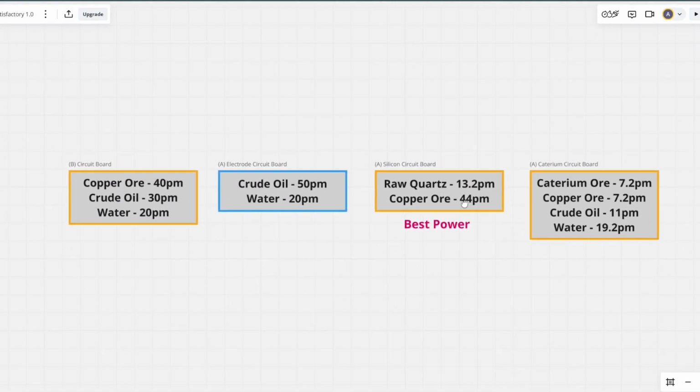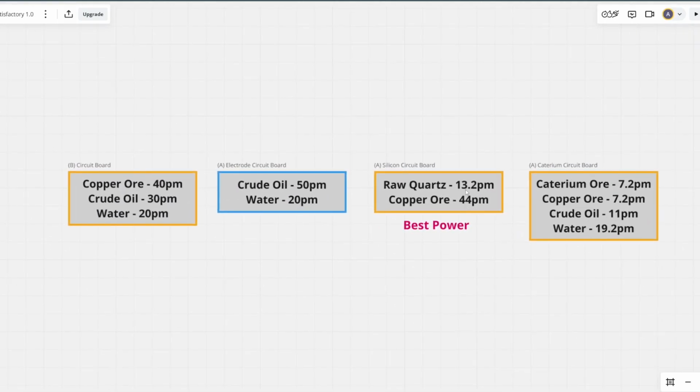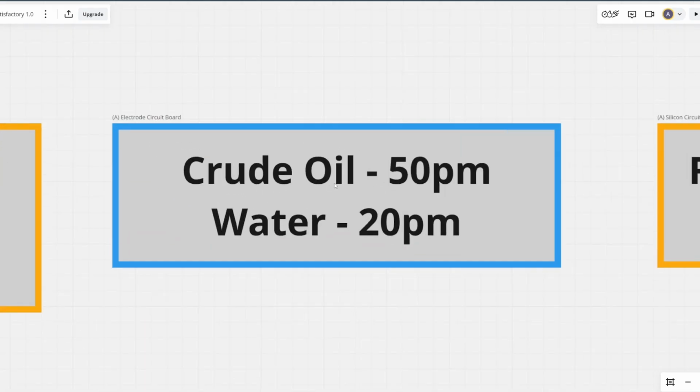So what is the best recipe? Well, as you might have guessed, I do love the silicon circuit board. However, I must give a special shout out though to the electrode circuit board, since again, it just consumes crude oil, which makes the logistic and the planning part of things really simple.